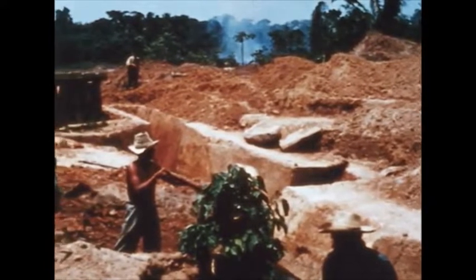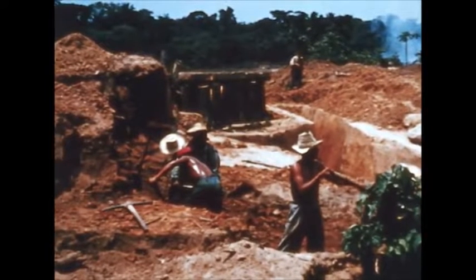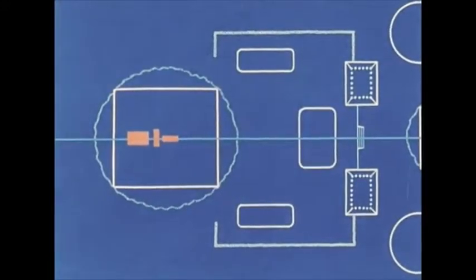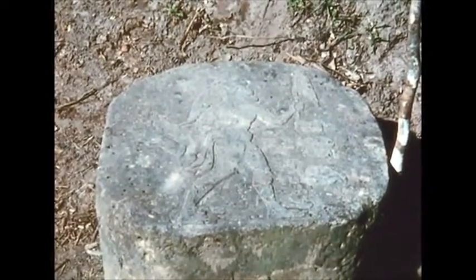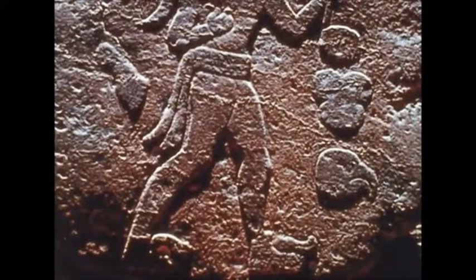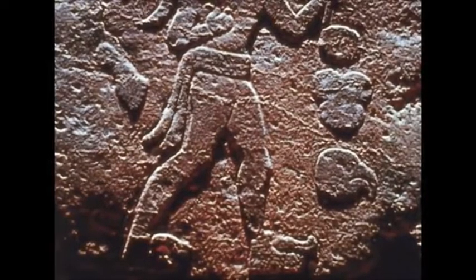La Venta's tombs all dated from the fourth or latest construction phase, suggesting a buildup in ritual activity over the centuries, and perhaps an increase in the prestige of the priesthood. Not only the tombs had been placed so accurately along La Venta's center line, but also monuments and offerings of the three earlier periods. Here, a magnificent stone sculpture was found, the so-called Ambassador Monument. What may be early forms of calendrical glyphs or picture writing occur on this sculpture. On the left, a footprint. On the right, an oval design, a clover leaf, a bird.